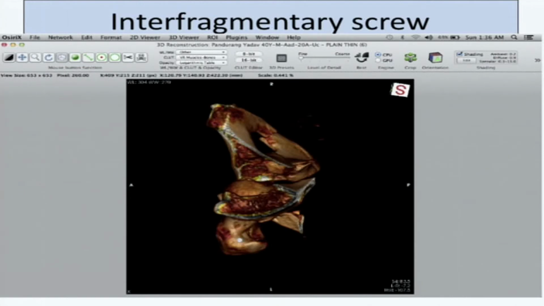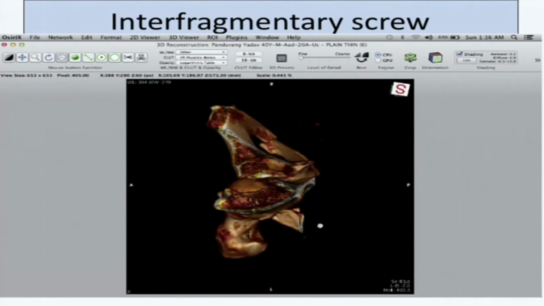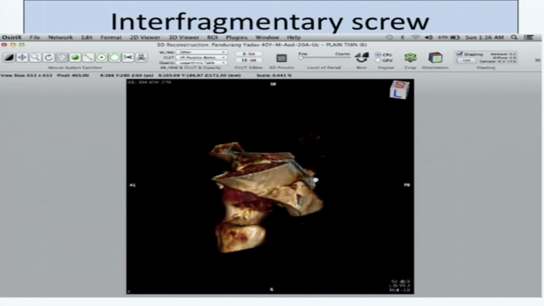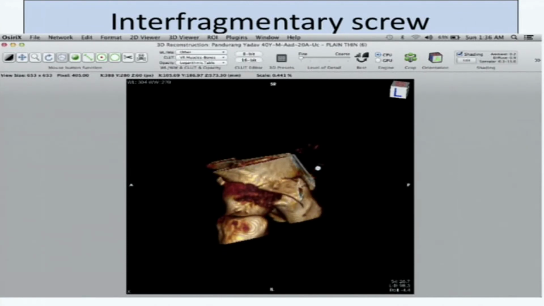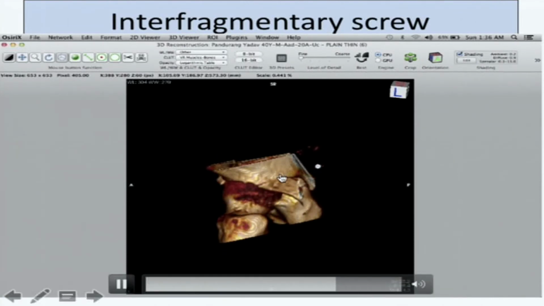Again, as I said, to measure the entry point, that's the superior lip of the acetabulum there. So that's the superior lip of the fracture fragment there, the superior part of the fracture fragment. So this I can see. From there I can calculate the distance, how much it is on the top. This much distance I can reproduce in the surgery to get my proper entry point for the lag screw.